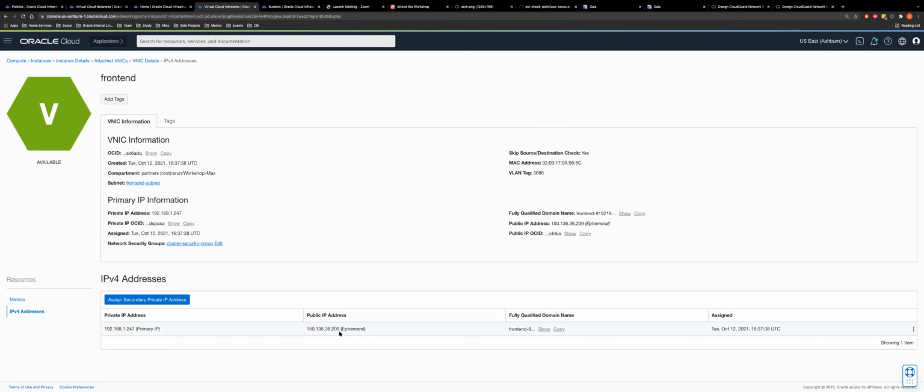To support that, CloudGuard, Checkpoint already has a plugin supported on CloudGuard, and what that plugin does is talk to the OCI APIs, and using the dynamic group and policy and the instance principal mechanism, it moves the floating IP from the primary firewall to the standby during the failover.